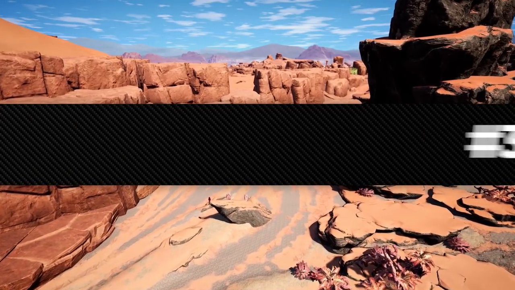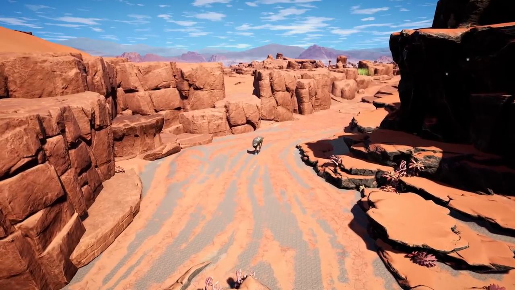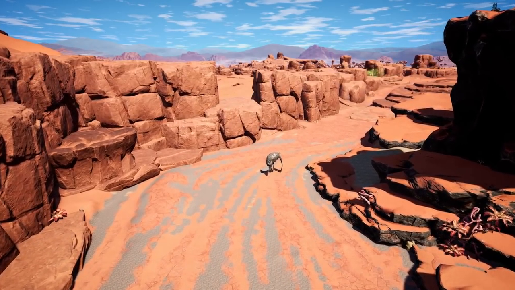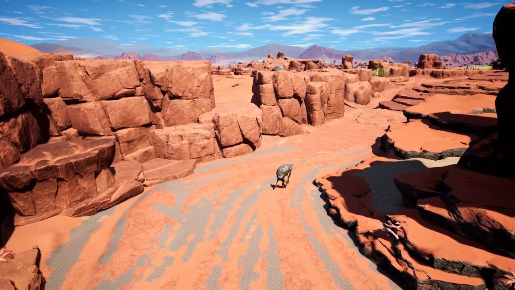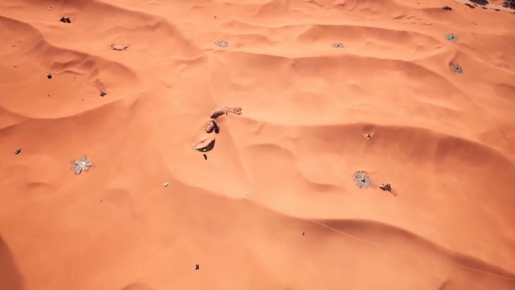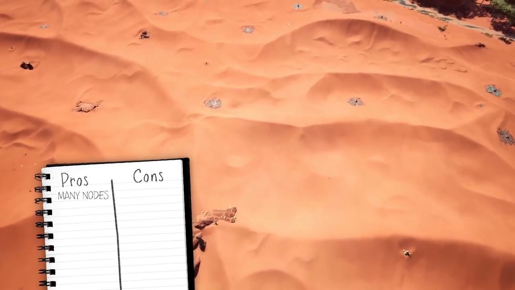Number three, the Dune Desert. Now this was added in update 3, so if you're just coming back to Satisfactory after a long break, this one might be new to you. They actually rebuilt the desert from the ground up, and they did a really great job with it. It is fantastic. And the number one pro of this area is there are pure nodes galore.